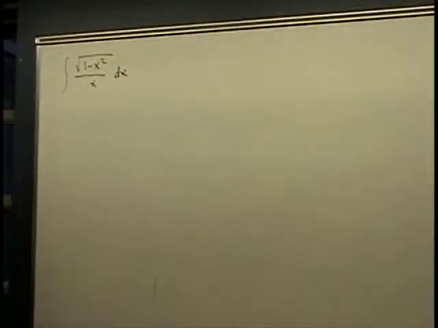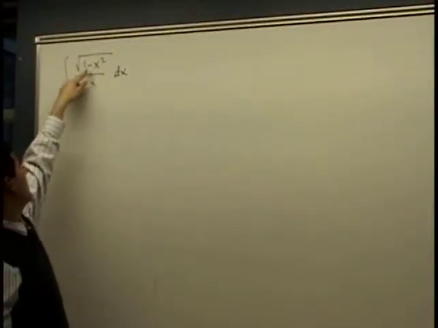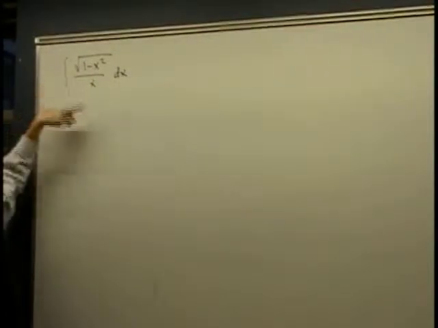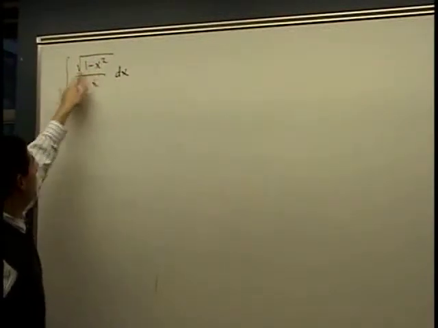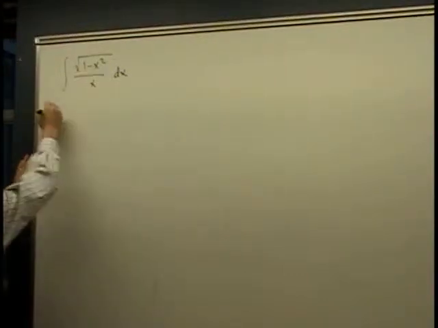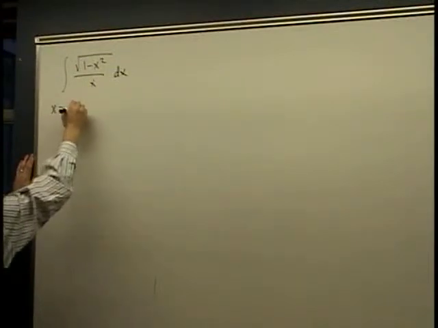So let's try this expression. Again, maybe the most natural idea for substitution is to say u equals 1 minus x squared. But then when we differentiate, we get minus 2x, and this x is on the wrong side of the line to cancel out. So that's not going to work so nicely. If this x was up top, it'd be a good substitution. But we do have this nice form, the a squared minus x squared under square root. So we try that substitution. Here a is 1, so we just get 1 sine of theta.